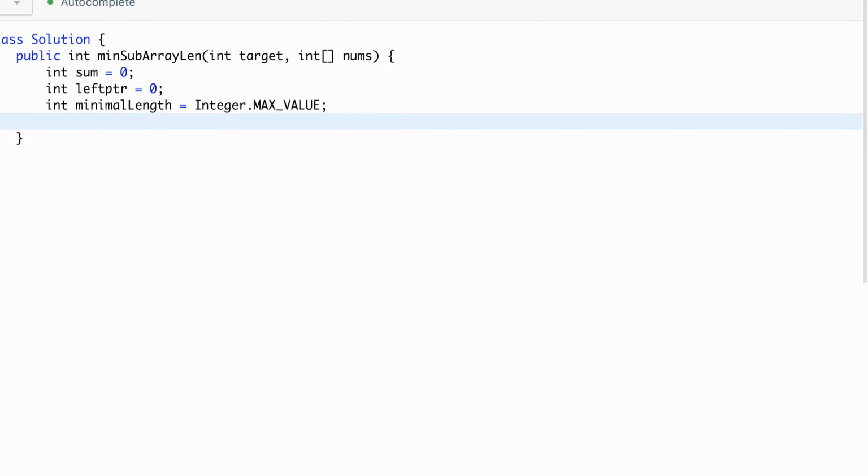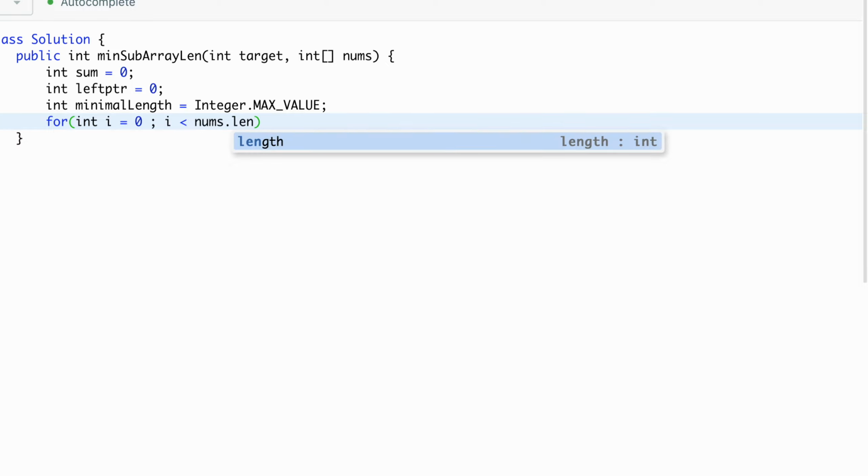So now what we're gonna do is iterate through the array from 0, and we're gonna keep going until we reach the length of the array, and i plus plus.